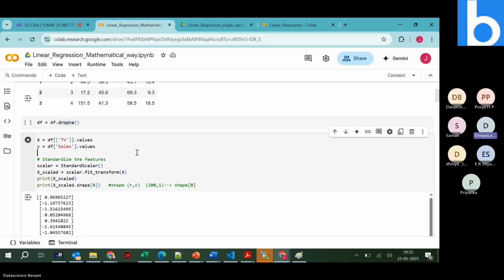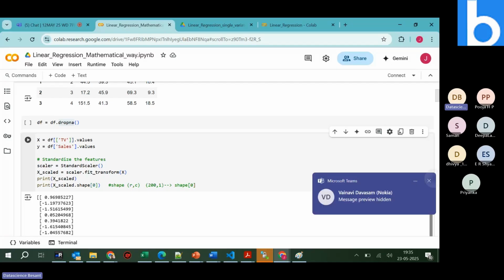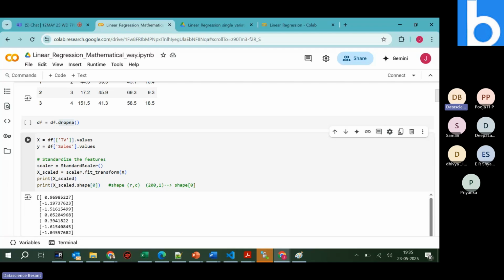Yeah, I see in the line for TV you have used 2 square brackets. Yes, that is what I wanted to point out. TV is also only one variable, but for TV I use 2 square brackets, which means the algorithm expects independent features in a multi-dimensional array, but it expects the output variable in a single dimensional array. That's what I mean to say.